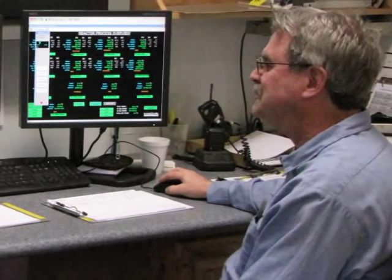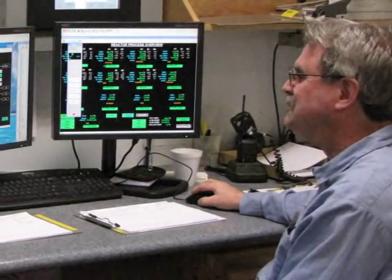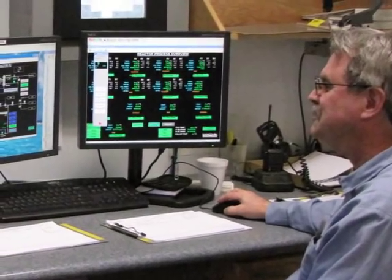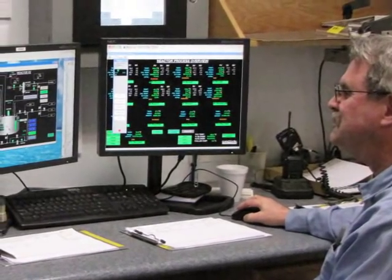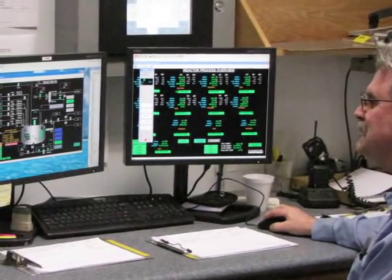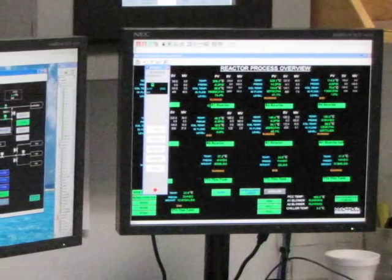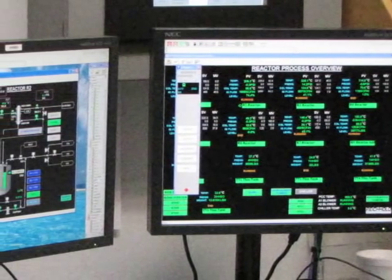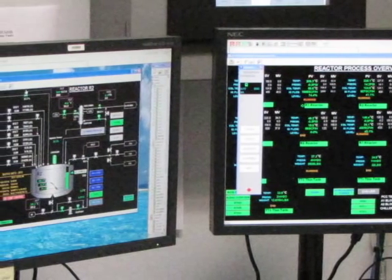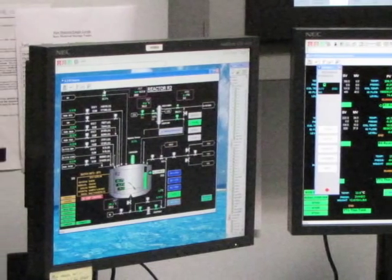Using the CS batch package, Reichhold has reduced lifecycle engineering costs, shortened time to market, improved plant performance, and kept unexpected control failures to a minimum. A large amount of operational data vital for making business decisions on productivity, quality, and safety was transferred from the Centum CS3000 to an existing PAI data historian system via an OPC interface. Reichhold analyzes this data to identify improvements that can be made to operations.